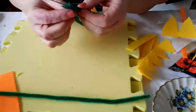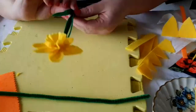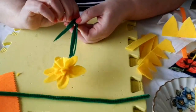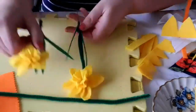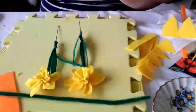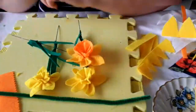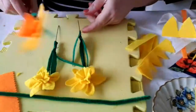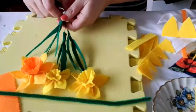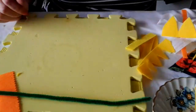And put the other one a bit lower so they spread out a bit. And I think you'll agree, that's lovely. So I've got sort of 3 daffodils now, so I'm going to use probably the smaller ones, and that one's even smaller. I mean, the size of your daffodil depends on the size of your petal. So that's the daffodils, and they're really pretty. And you know, just put them in a vase if you don't want to make a wreath.